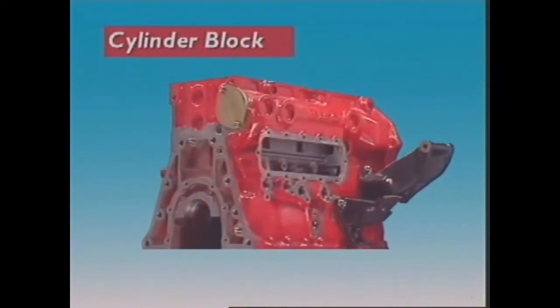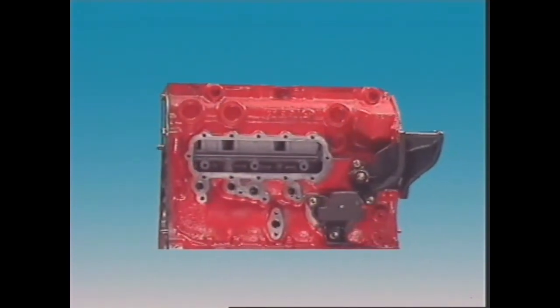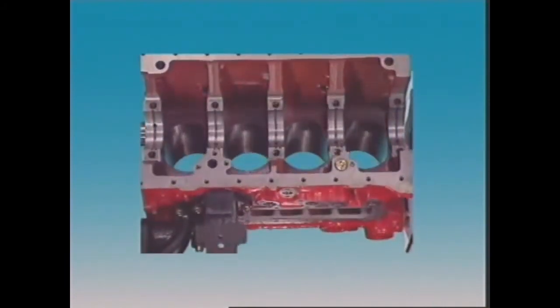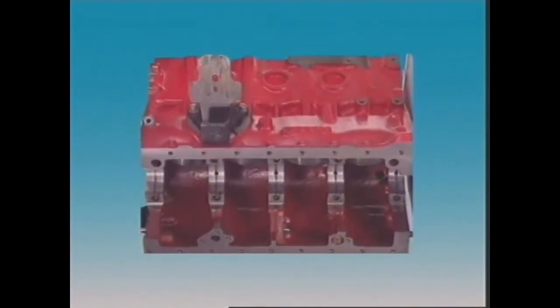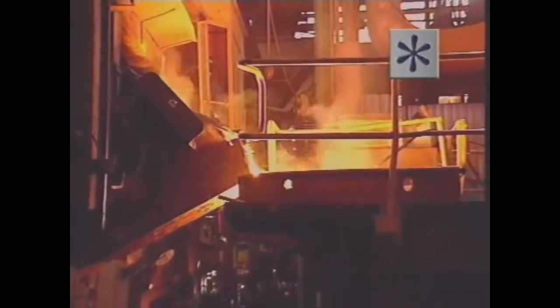Let's look at cylinder blocks. The cylinder block is the largest part of the engine. Its upper section carries the cylinders and pistons. Normally, the lower section forms the crankcase and supports the crankshaft. It can be cast in one piece from grey iron, or it can be alloyed with other metals like nickel or chromium.